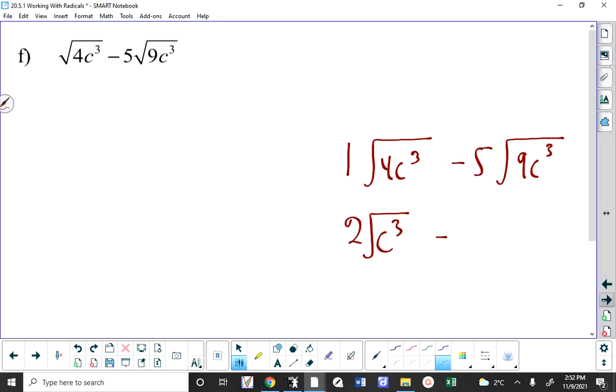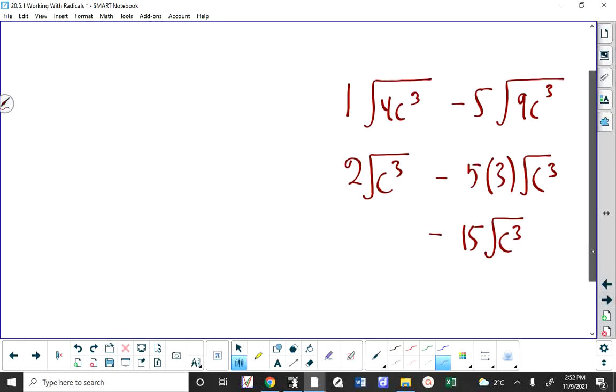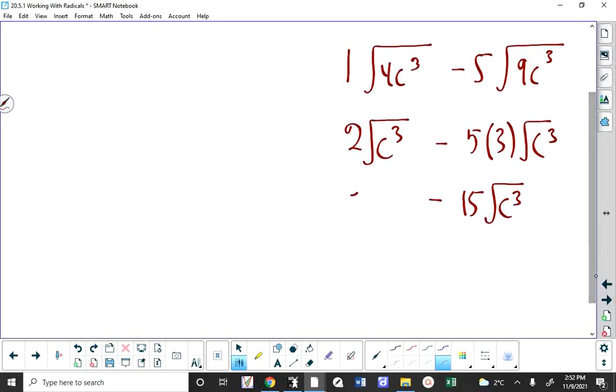this is one area where you can make a mistake by skipping steps. How many of you would just write minus 15 square root c cubed? Be careful, because very often I see 45 here. People will put 45. Good students will put 45 because they're skipping a step and they're missing something. Some little link to the problem has gone in their head. This is 5, and then the square root of 9 is a 3 without the square root, and then square root c cubed. The 5 times the 3 gives 15.